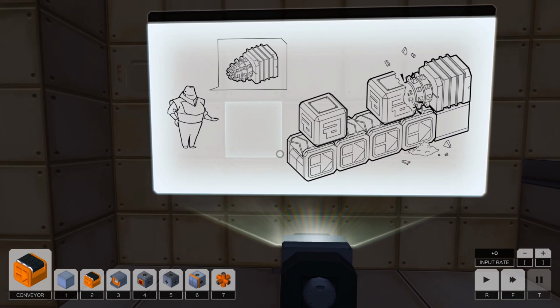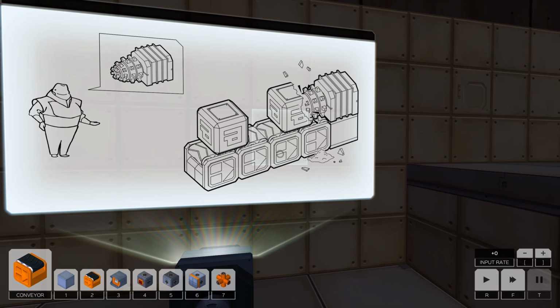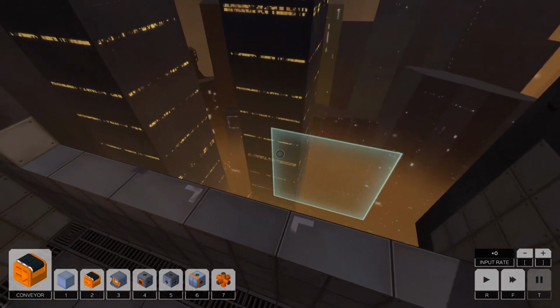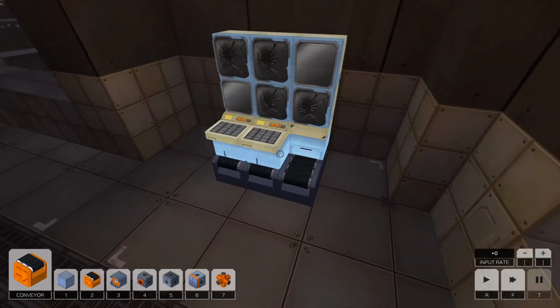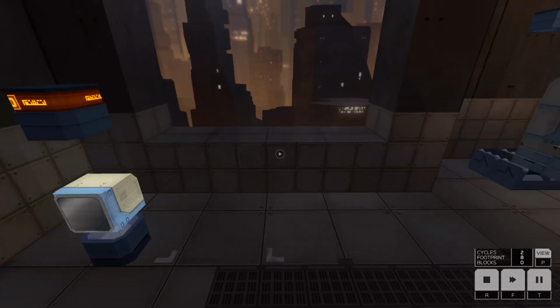Instructions. It's going to give us a drill. And the drill is going to turn regular blocks into... It doesn't say. Presume it's going to process it into other stuff. And let's just take a look. Can we actually head out of here? No, it looks like we're restricted in here as far as how we make it. Okay, let's turn it on. Let's see what happens.